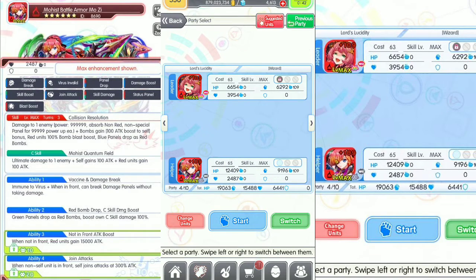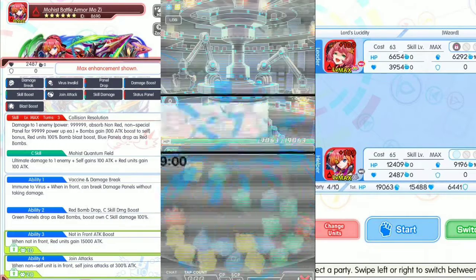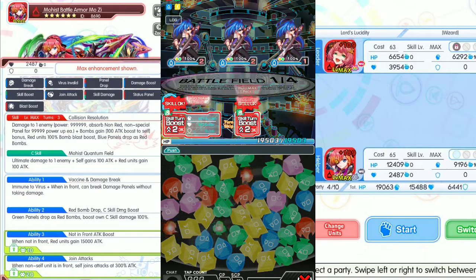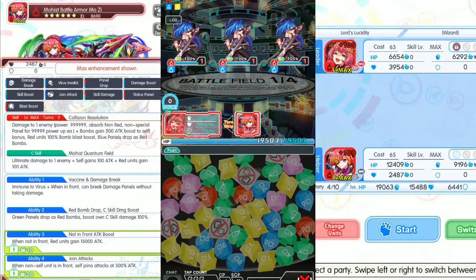Alright, we're gonna showcase at Lord Lucidity Wizard. It's a leader here, also a red unit. Here we go. Alright, we have 4 battlefield on this wizard. Okay, it's all about red, red versus red.